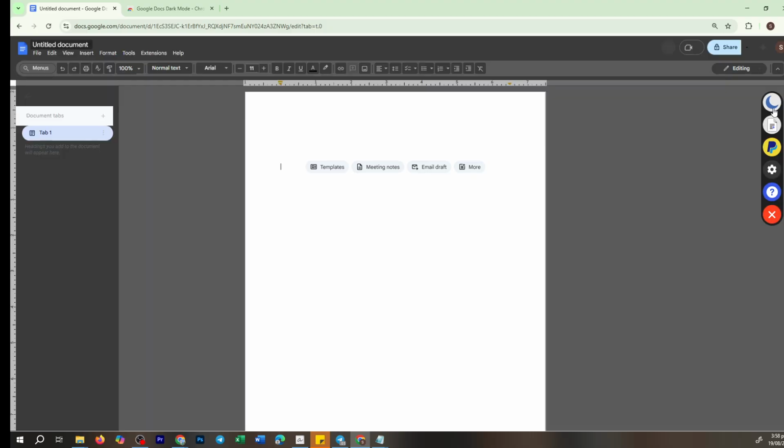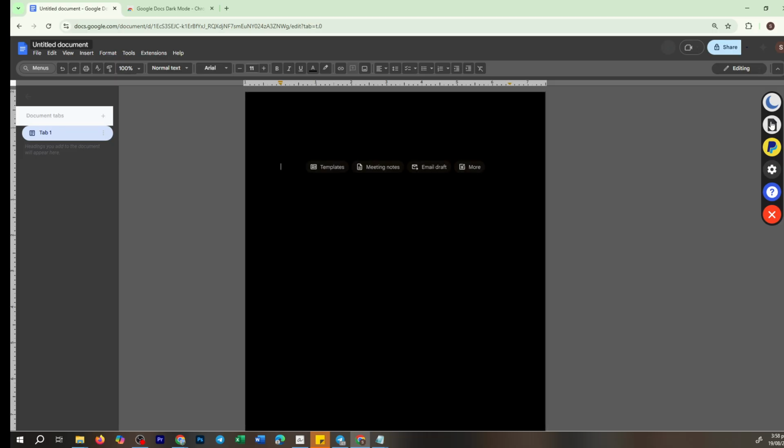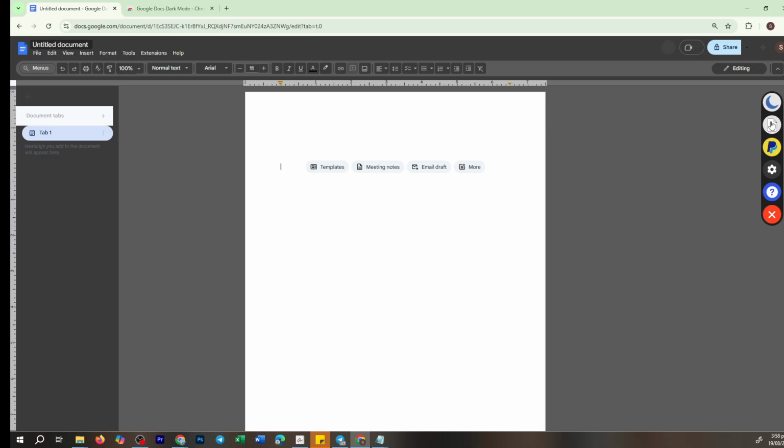After refreshing the page, you'll see the new icon on the right side of your Chrome toolbar. This icon is the key to managing your dark mode settings. When you hover over it with your mouse, a drop-down menu appears, allowing you to adjust and customize your dark mode experience in a way that fits your personal preferences. You might want to toggle between different shades of dark, adjust the contrast, or simply keep it on default settings. It's all about what feels best for your eyes.